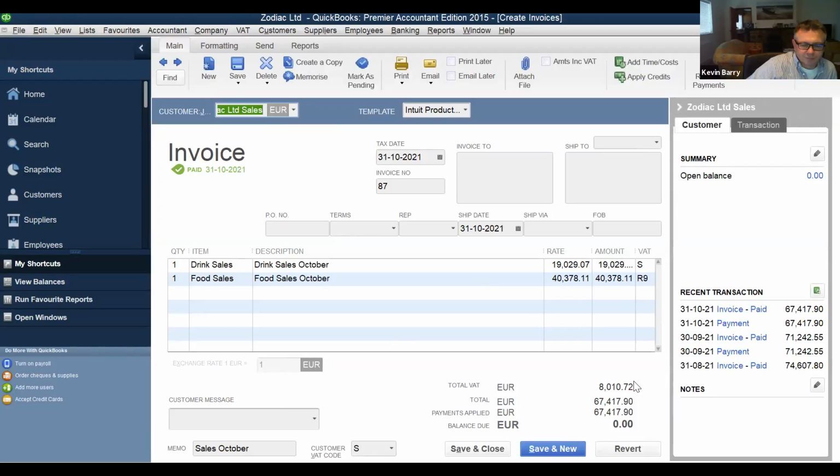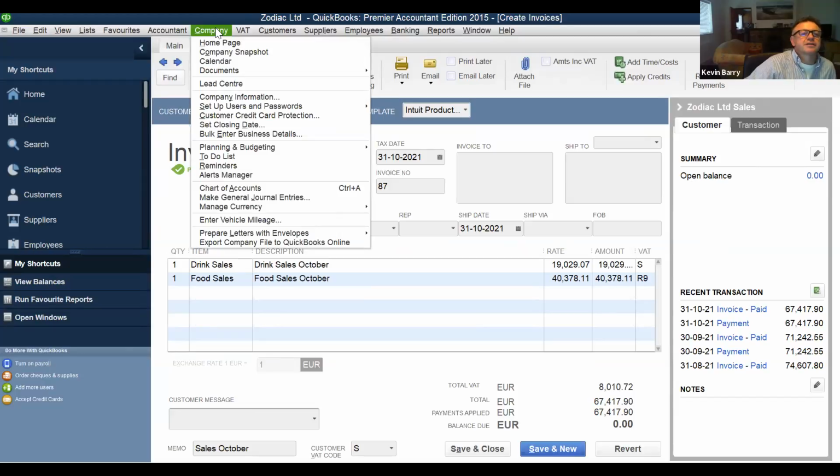Right, it's just a standard invoice, and that VAT liability. Actually, hold on there. I'll leave that there a minute. Right, so I'm going to put here actually.